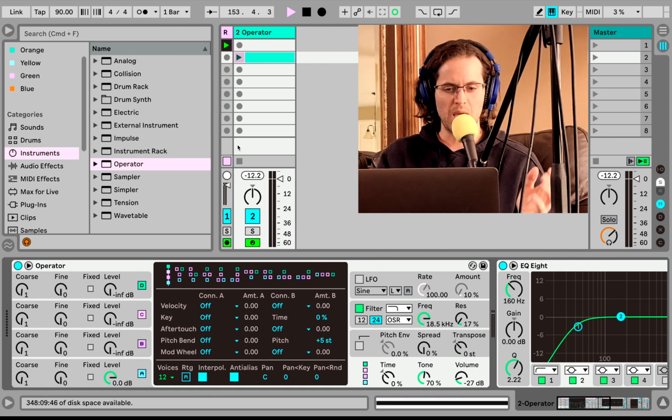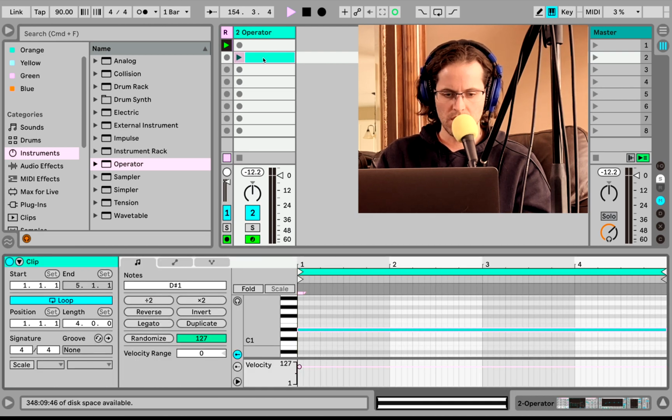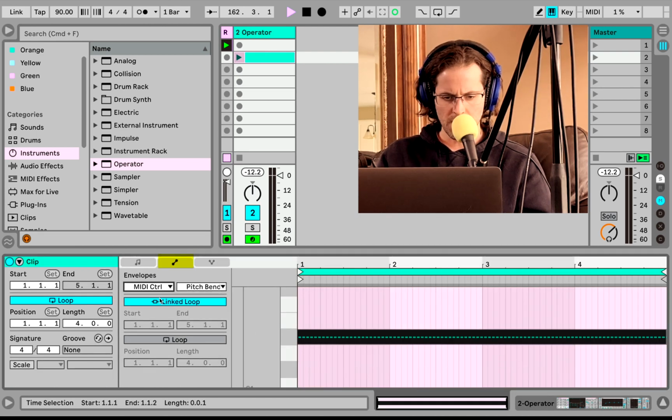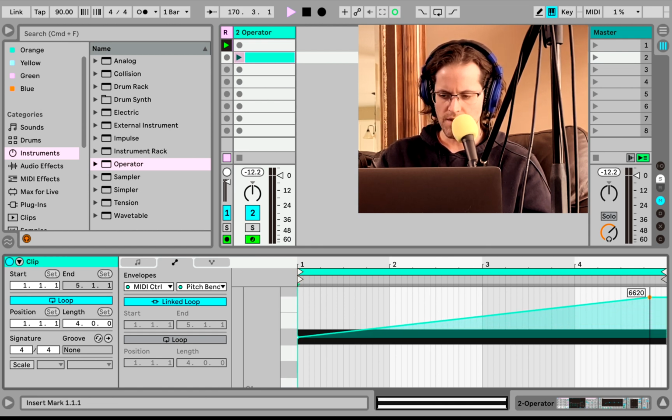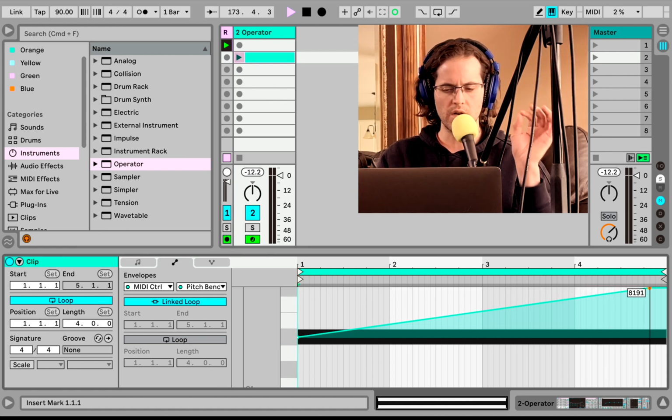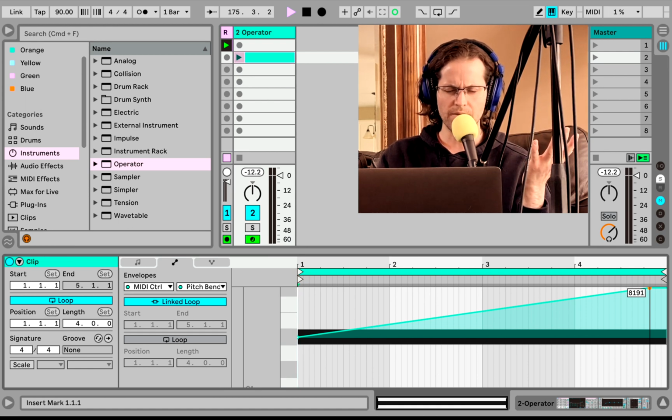Well, if you're thinking pitch, you would be correct. So let's double click on here and click MIDI control, and we see we have pitch bend. Click this 0, which means no pitch bend. I'm going to move it over here so it starts right at the 1-1, and then I'm going to move this all the way up, and just move it over here. You can get real fancy with it, but I'm just going to go very basic, to our starting pitch, that low D sharp, E flat note. D sharp, E flat's the same note. And then we're going to move it up.